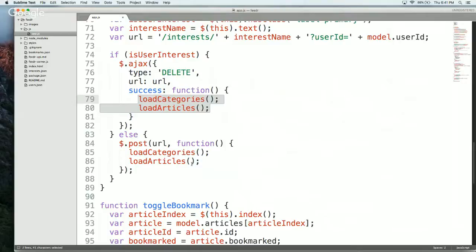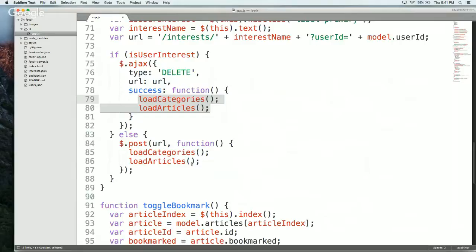So anytime we need to mandate that something happen in a certain order, when we're looking at asynchronous tasks like AJAX requests, anytime we need to mandate that something come after an AJAX request completes, we must use the callback function. There's no other way, or it's very hard to determine whether or not something is completed if we're not doing it inside of a callback function. Questions about this? We're going to do a short little exercise involving this concept. But any questions before we do?